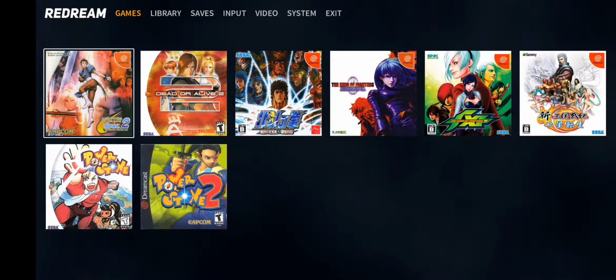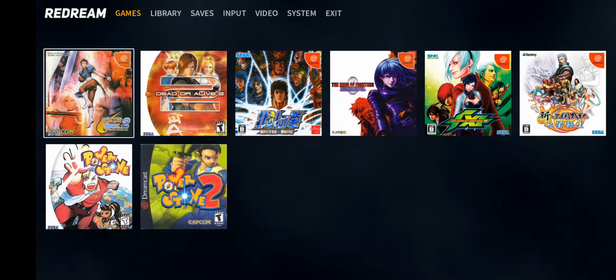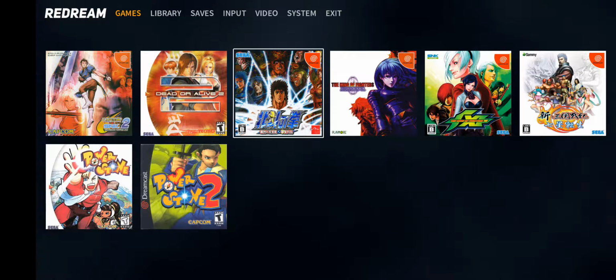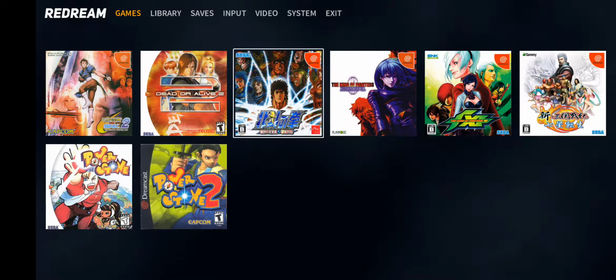Hey, today I thought I'd let people know that most of the Atomiswave library has actually been converted to GDI format, meaning that they can be used in Dreamcast emulators. There was just one caveat.